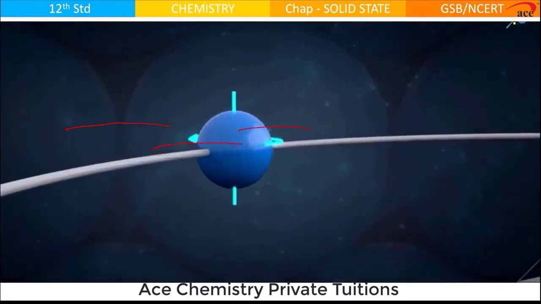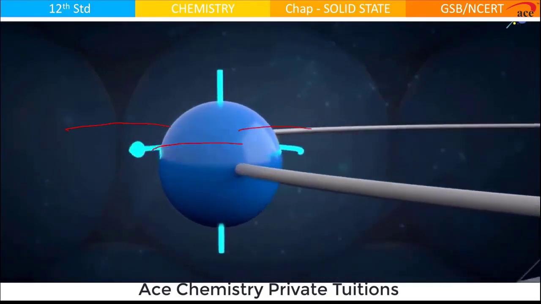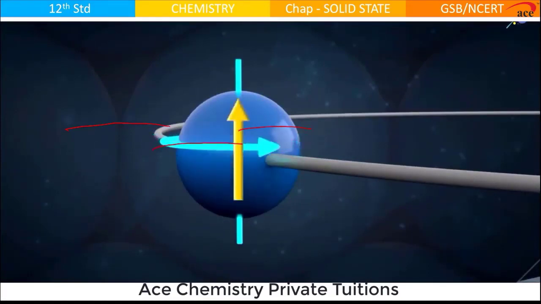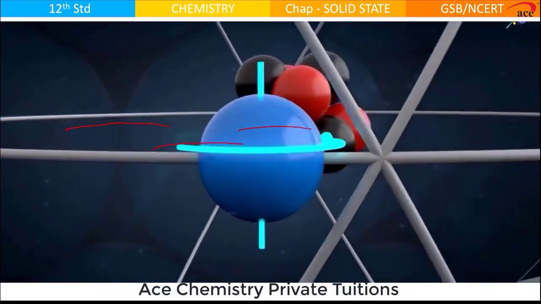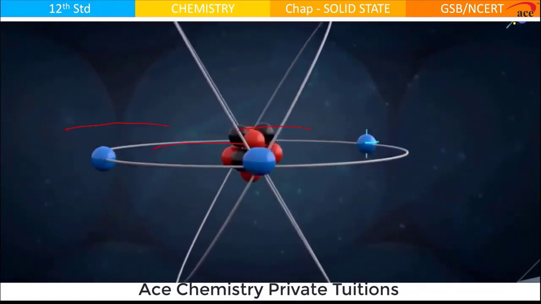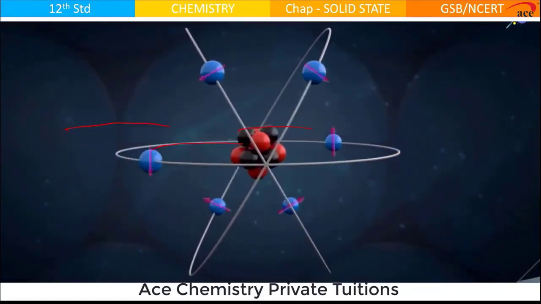The spinning electron. Do not see that red marker pen ink, just see the spinning electron. The spinning electron produces a magnetic field in a specific direction. So, that yellow color line has been shown as a magnetic field produced by that spinning electron. Electron spins around itself and produces a magnetic field. Each electron which is spinning and also revolving around the nucleus produces a magnetic field.